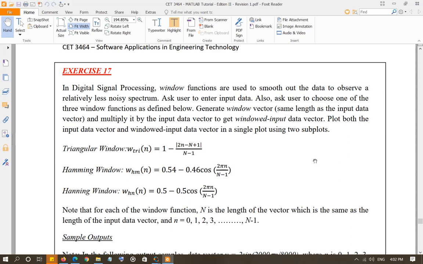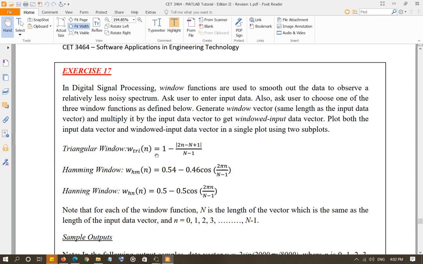What is the window treated input data vector? Basically, it's the vector you get after you evaluate this expression, or this expression, or this expression. You multiply that window vector by the input data vector, and that's the array multiplication, remember, because you are multiplying 2 vectors. Remember, the length of both vectors is the same because n goes from 0 to uppercase N minus 1. That is, it has the same number of points as the input data vector.